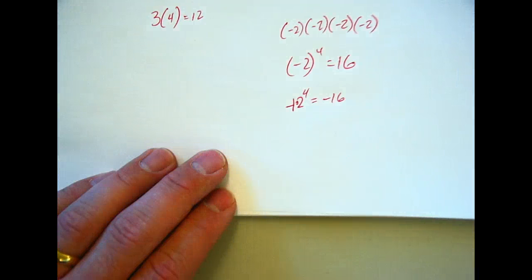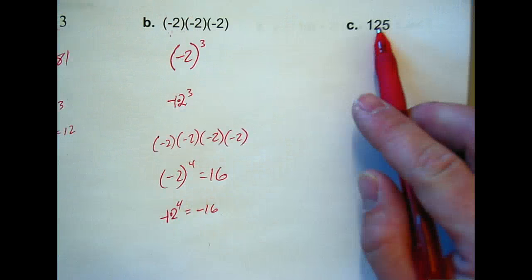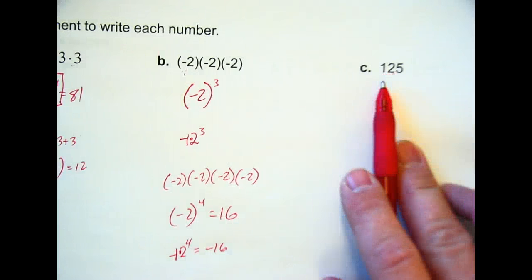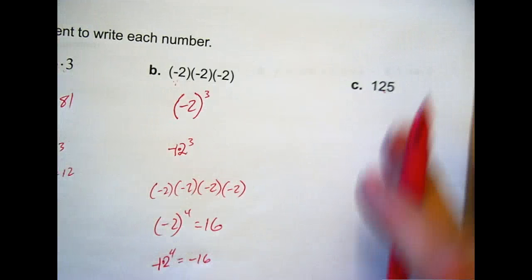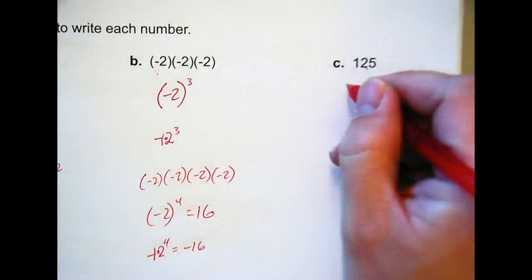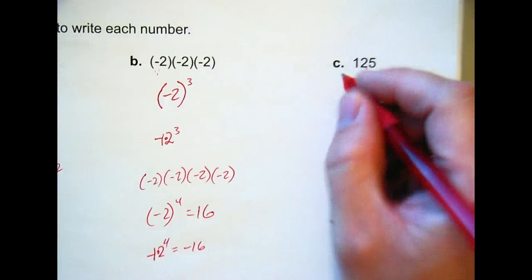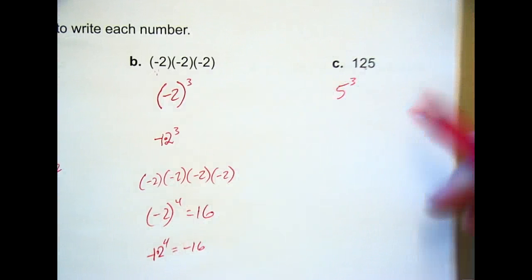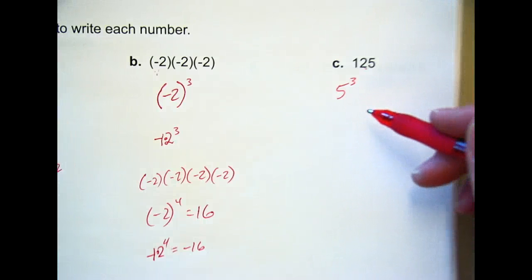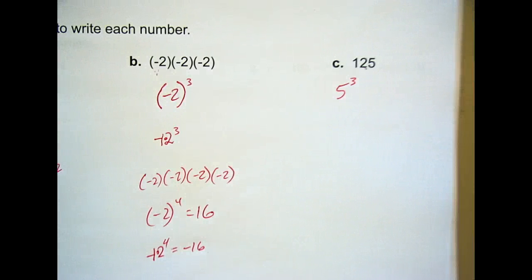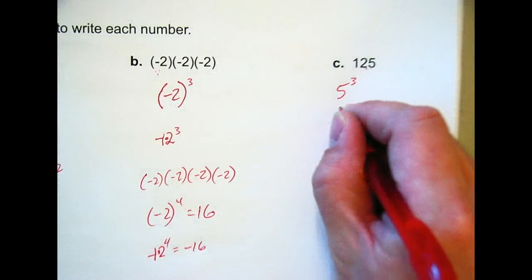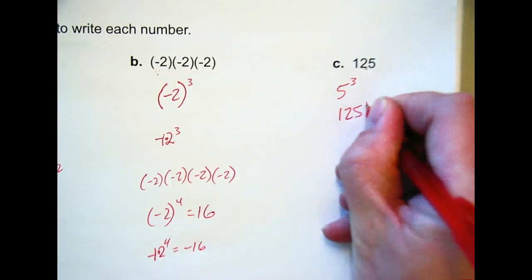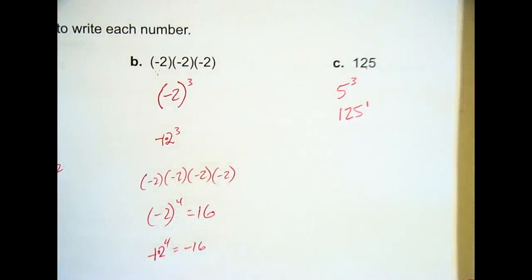Any questions? All right, I want you to work with your neighbor and figure out how to write that one as an exponent. Okay, 2 ways I can think of. What's one way? What did you get? 5 to the 3rd. I saw a few of you had that. 5 times 5 times 5, 5 to the 3rd. What's another way? Dan? 1/25th to the first power. Good. 1/25th to the first power. Well done.